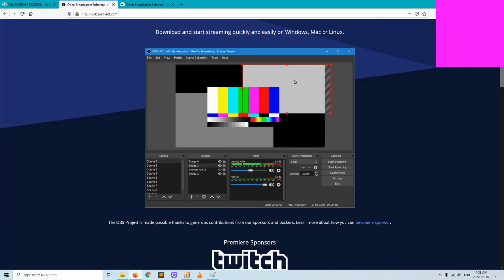At the bottom we have a control bar. So the first section of the control bar is called Scenes. This allows you to set up different scenes. Each scene corresponds to a particular layout of a desktop on your computer that you want to record, and you can choose between different scenes as time goes on.